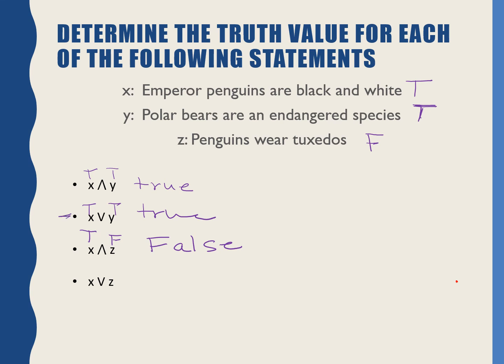And I said it got weird up here, but this is actually where it really gets weird. Okay, so if this is true and this is false, which we determined already, this is an or statement. Okay, so emperor penguins are black and white, or penguins wear tuxedos. First part is true, second part is false, but it's an or. One or both parts can be true in order for it to be true. So I've got one part true, the first part, so an or makes that whole statement true. Why I say it gets weird is common sense wants you to say that's false, but the word or makes it a whole true statement because only one part needs to be true.